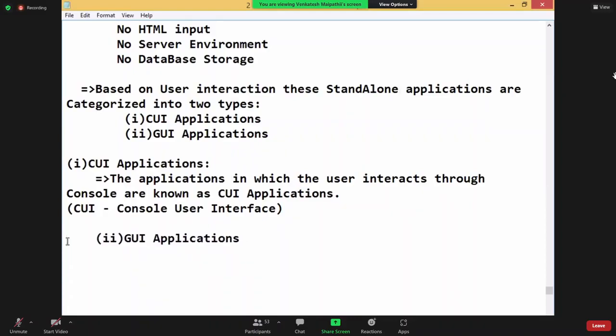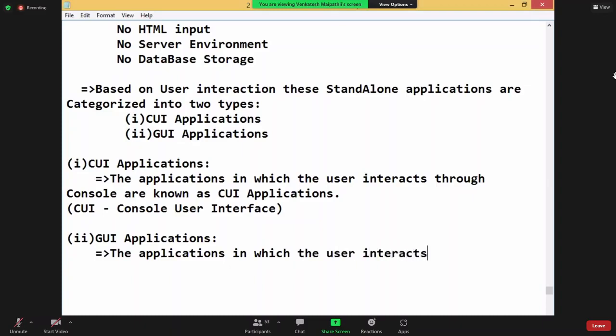So GUI applications: the applications in which the user interacts through GUI components are known as GUI applications.